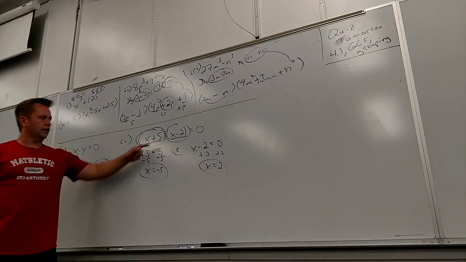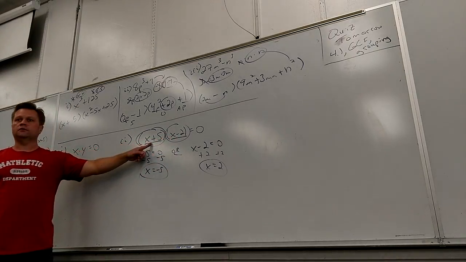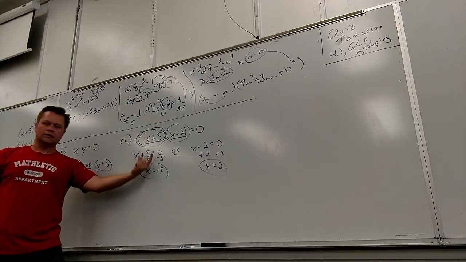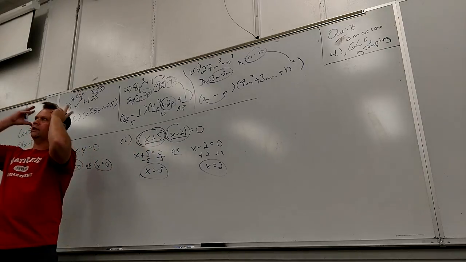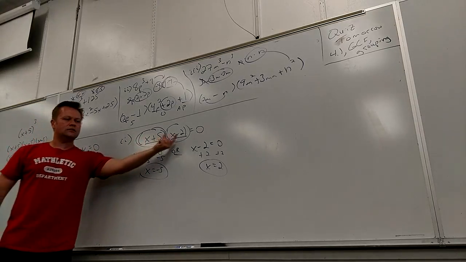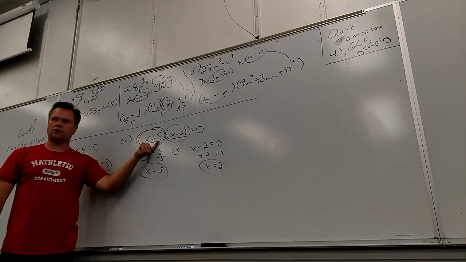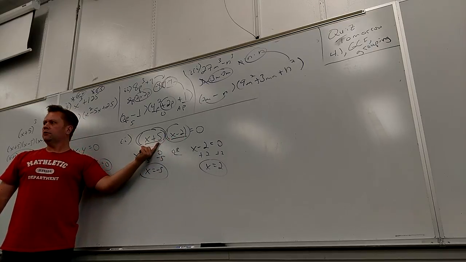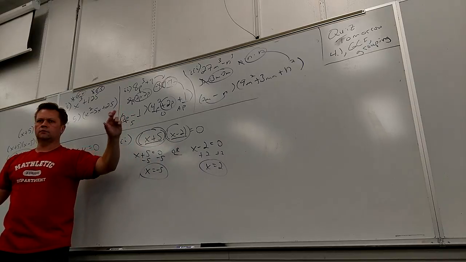Some of you guys might realize, what makes this 0? 2. I don't have to write that. What makes this 0? -5. I don't need to write that. You can write this if you need to, especially if these get a little weird. You want to have an equation you can solve instead of trying to guess in your head. But when there's this, I would hope that some of you guys can just get the answers by looking at it. What makes that 0? -5. Do I care what that guy is, if this guy is 0? No. It doesn't matter. The whole thing's going to be 0.